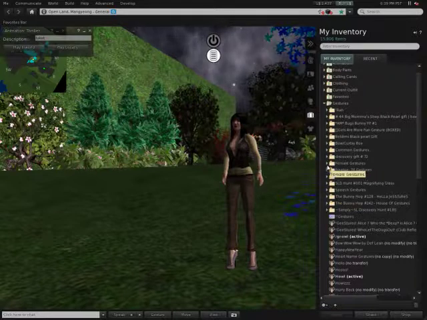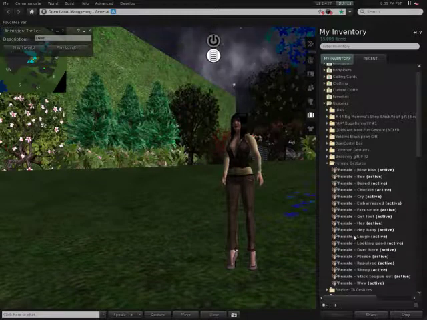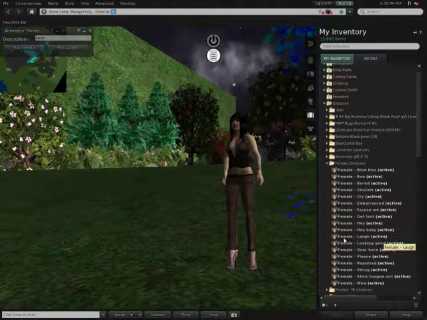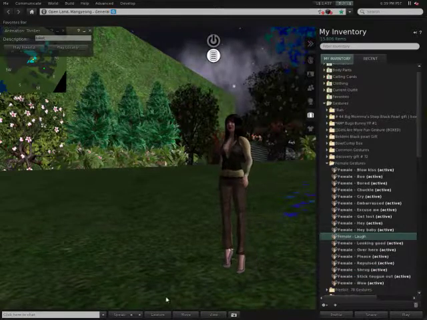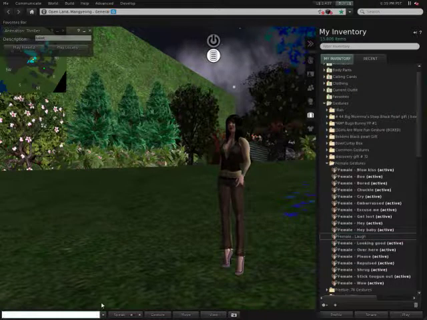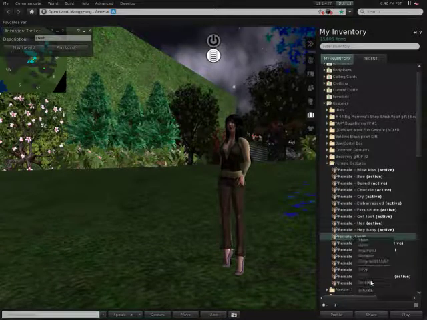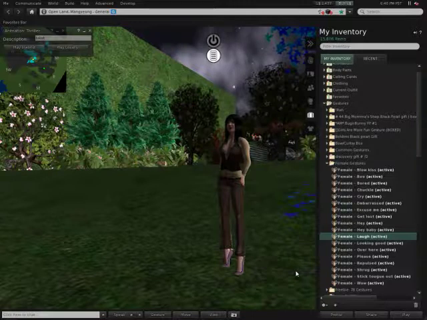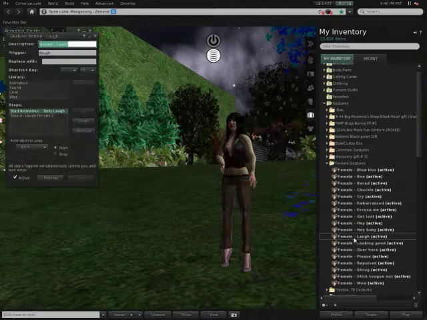So I'm going to go ahead and open the female gesture here. Let's see if the laugh is in here. Right here is female laugh, and you can see it's active. And I made it active by right clicking. If I deactivate it, you see it's not bolded. Because it's not bolded, I can no longer use the trigger key of F8. It doesn't work. F8. See, because it's not active. But if I right click and make it active, F8, the avatar laughs. So I'm just going to double click this gesture and open it up.